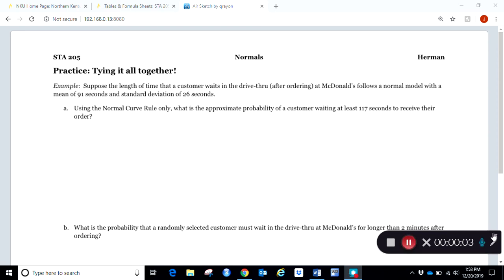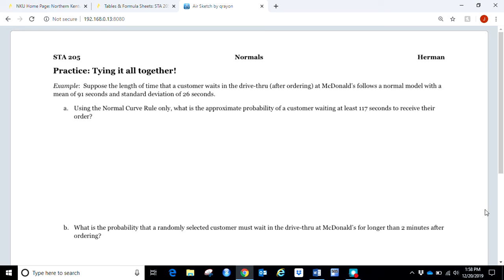So finally, this last video is just a big example of applying the different techniques that we learned throughout this module. This covers going back to understanding z-scores and how to compare two z-scores to decide which one is better or which one is more unusual. This goes back to covering the normal curve rule, or that empirical rule that included the 68%, 95%, 99.7%, as well as finding probabilities and cutoff values.